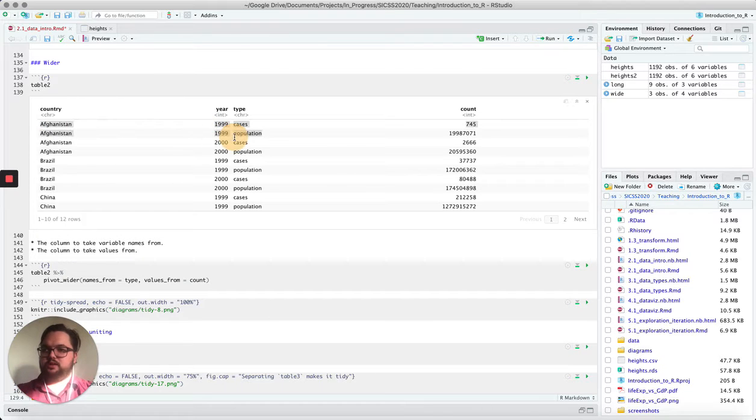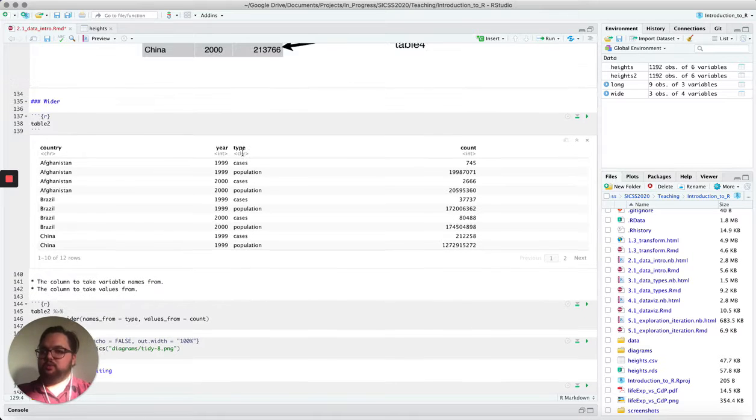But if we look here, Afghanistan 1999 appears in 2 rows, and Brazil 1999. Every country-year combination is repeated because we've got cases and population. So there's something going on here that we need to fix to make this data set wider. So to tidy this up, we must first analyze the representation in a similar way to pivot longer.